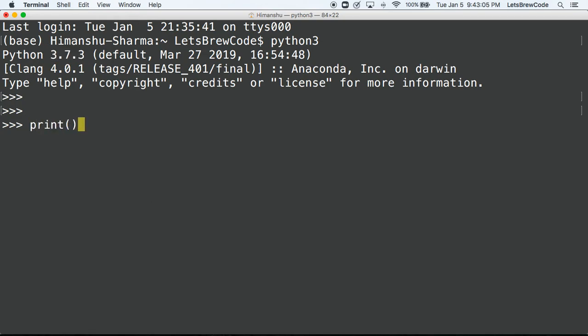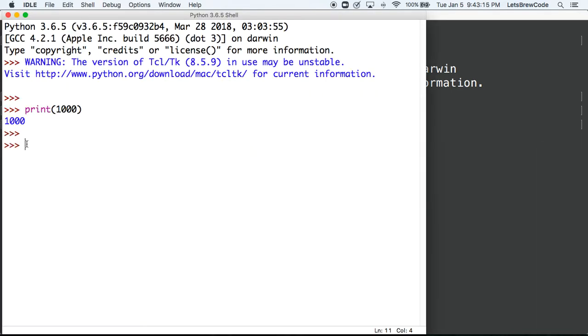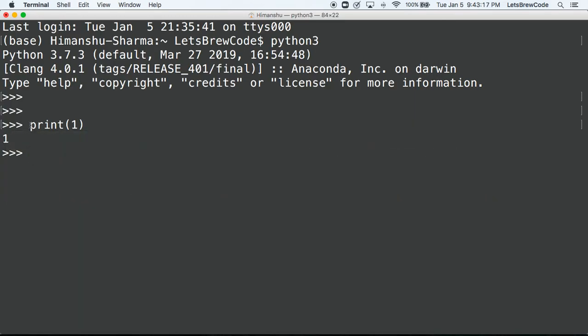And once again, this is the interpreter. You can see this 3 greater than sign. That's the prompt. Just like it was in IDLE here. For Windows, what happens is this Python binary is not directly added to the path. So you'll have to manually add the path to your Python distribution in your environment variables. Then once you open the command prompt, you can write Python and this shell will open. This Python interpreter will open.